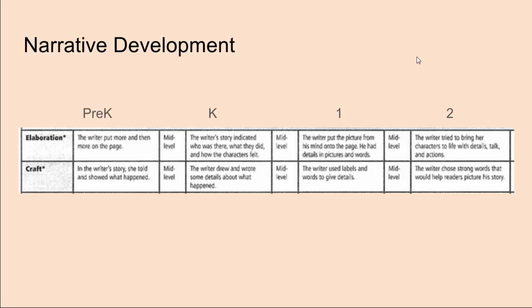But first grade, we're moving away from really using the drawings to craft into more of a word-based craft, meaning the labels and the words are more word-based. Whereas in K, we're crediting the drawing even with a craft element. So from kindergarten to second grade, craft moves from a visual in the drawings at kindergarten to a bit more word-based at first grade, labels and words, to second grade, strong words. So I hope maybe that helps with that understanding of elaboration and craft in narrative writing.